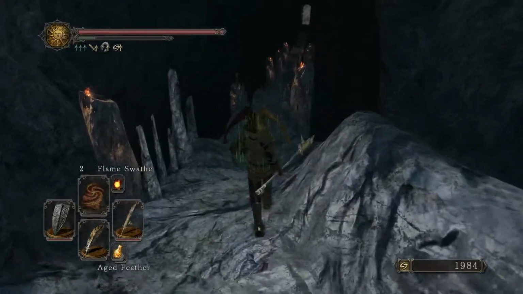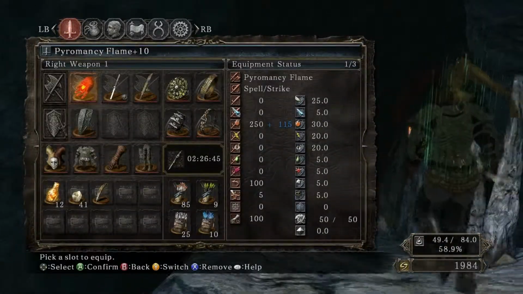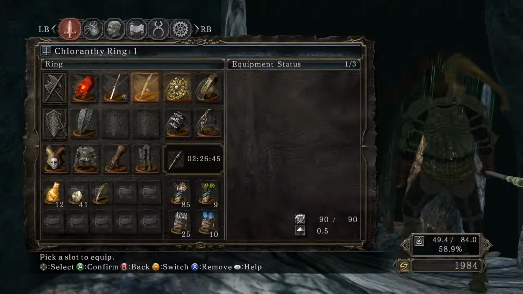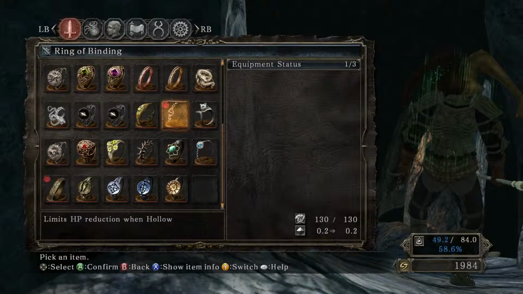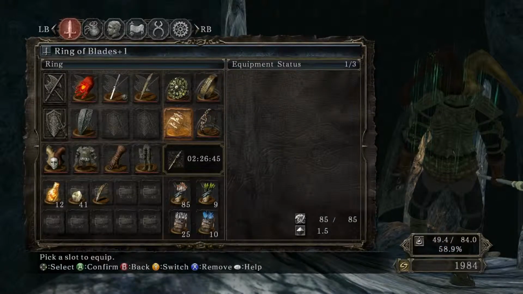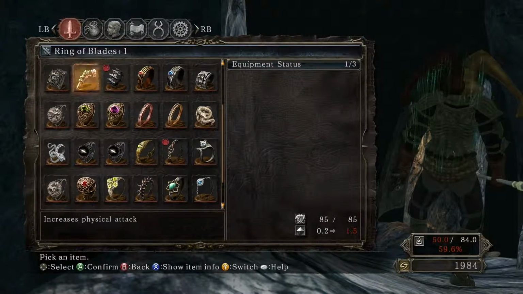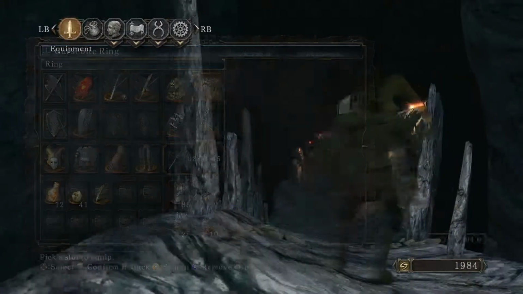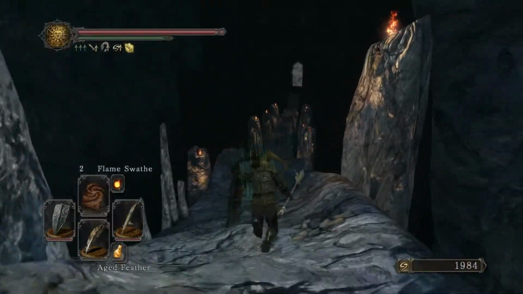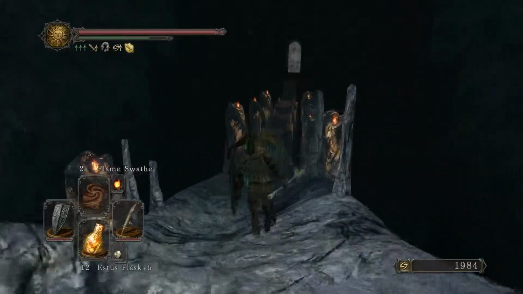Got a long walk down here. Basically what we're going to do is stop, because I can't keep up where I'm going. I'm going to equip the ring of binding. That should be on. Alright, guess I will equip the curse bite ring. That will help protect against that curse. The final boss uses a lot of curses.